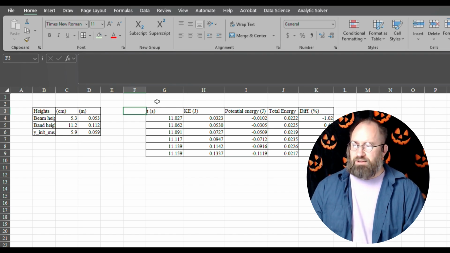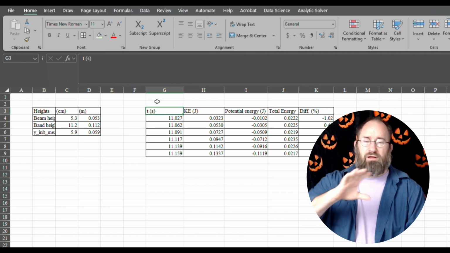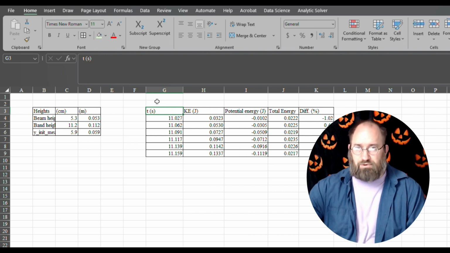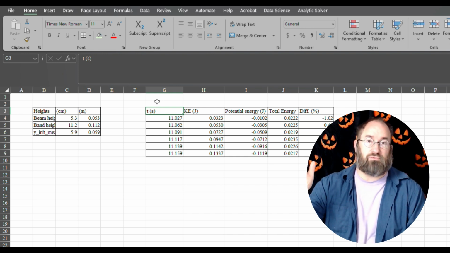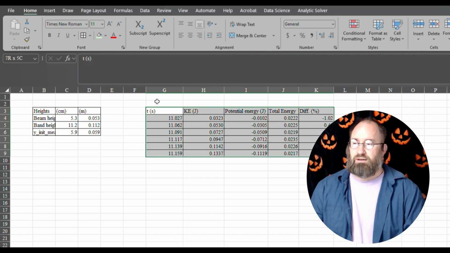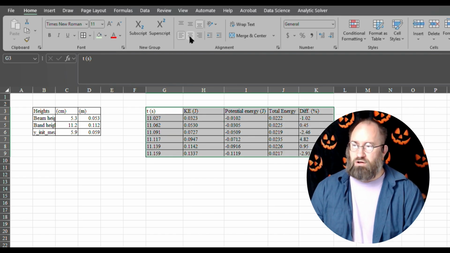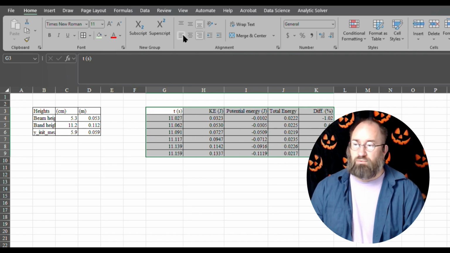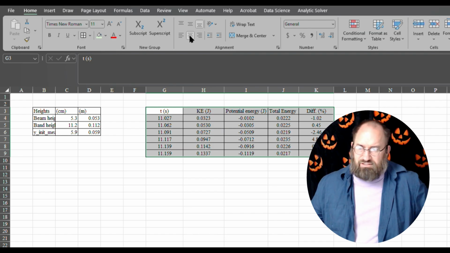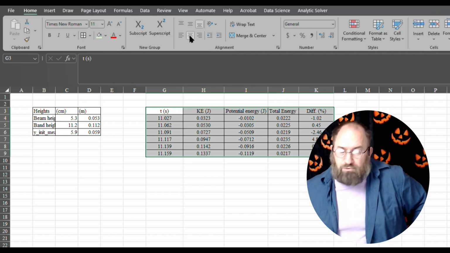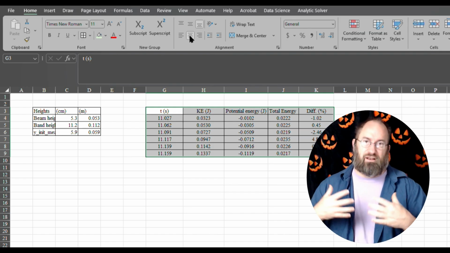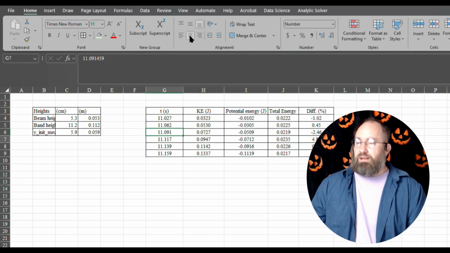Be careful about the alignment here. In Excel, strings default to the left alignment, while numbers, calculations, formulas, true numerical values default to the right. So you're going to want to align these all center, all left, all right, whatever you want to do. I always like to default to center myself, but go with your preference. I want you to be developing your own style of presentation of your material.